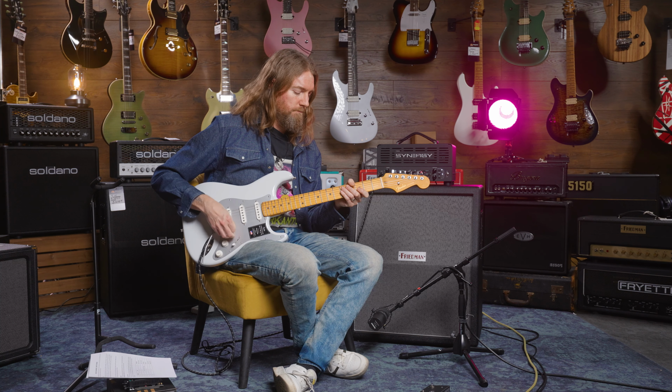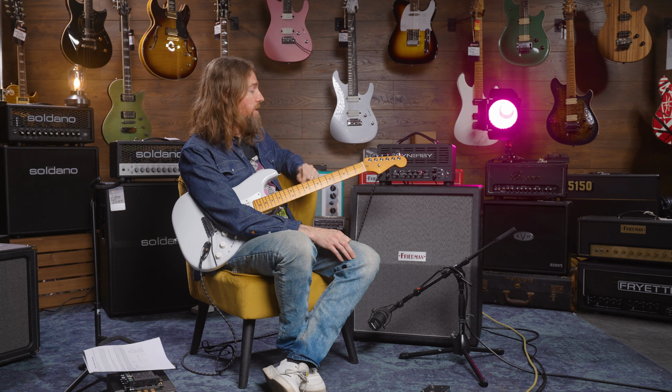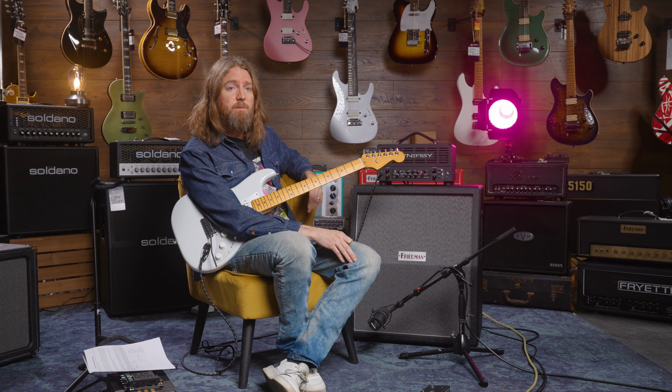It's got limitless functionality. It comes with 4 IRs on board, which are a few of their most popular ones. I think they're based on some Soldano cabs. There's like a Soldano 412, Soldano 112, probably a Marshall or a Boogie cab, something like that. If you open up the software, there's a whole bunch more cabs that you can use in IRs. I'm sure they'll probably add more down the road, because that's a neat thing. You've got this sort of digital functionality built in to the tube tech.